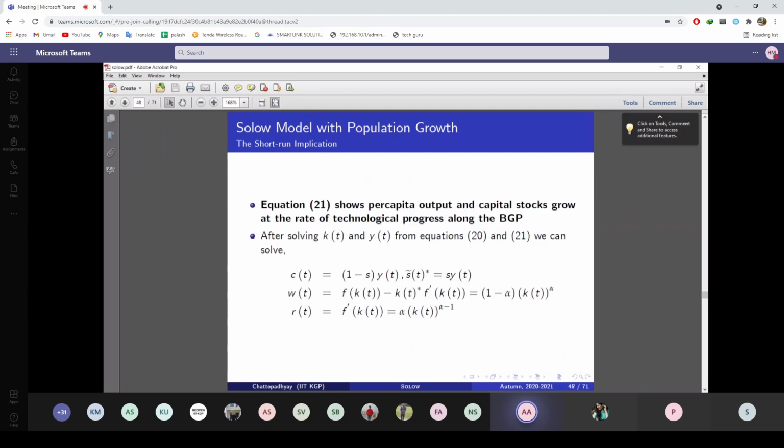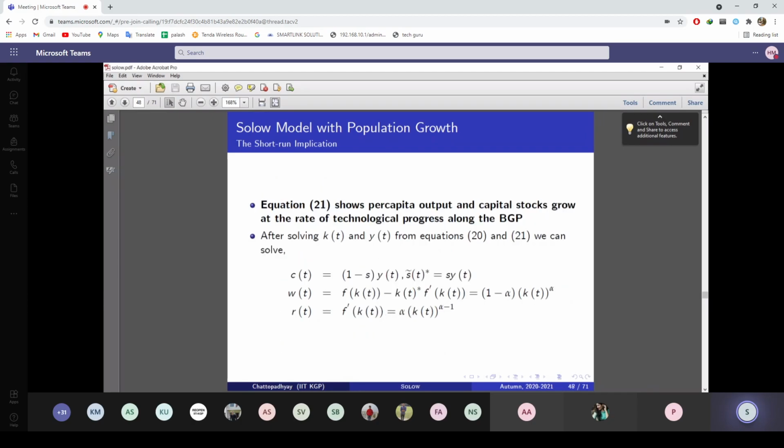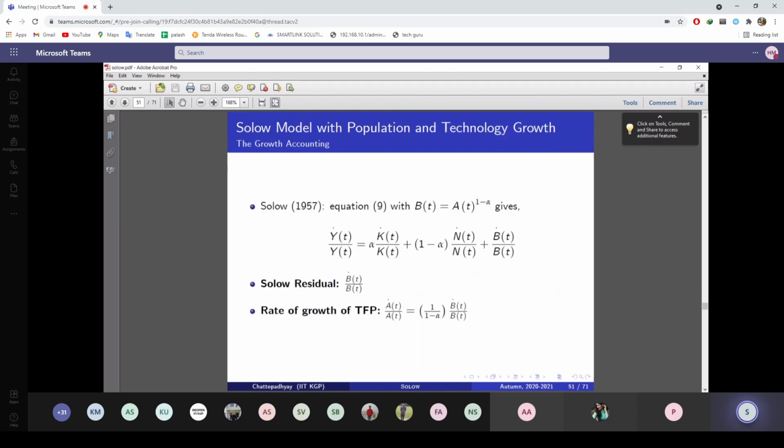So this is one part. Another part now, as I told you, is that output is growing at the rate of technology in the long run. Per capita capital stock is growing at the rate of technology in the long run. And then the question is whether I can measure technological progress of all the countries. If I can, and I have data of per capita capital stock, I will simply check whether the rate of growth of per capita capital stock obtained from the data is, in the long run, the rate of growth of technology or not. So this is basically the procedure of doing it.